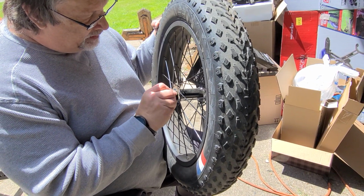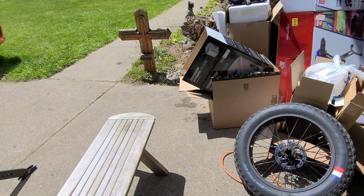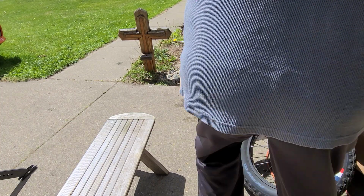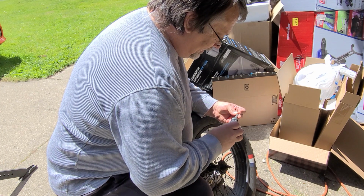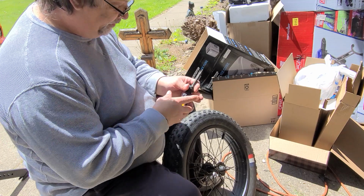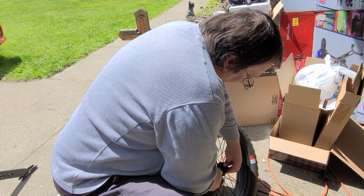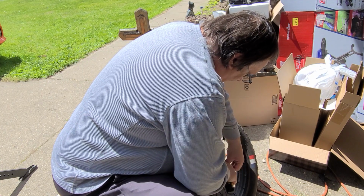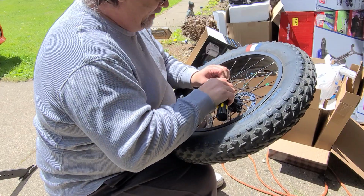I've never seen one where, I guess it comes off there. So let me see what I need for tools here. I know I'm going to need a screwdriver to get that rubber cap off here. So we'll grab this multi-purpose one and put a regular bit on it. Should come off fairly easy, but it looks like it can be stubborn. I'll try not to get too greasy here, but I may not have no choice in the matter.